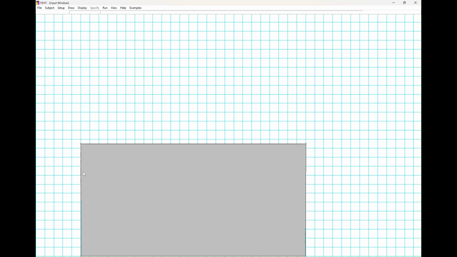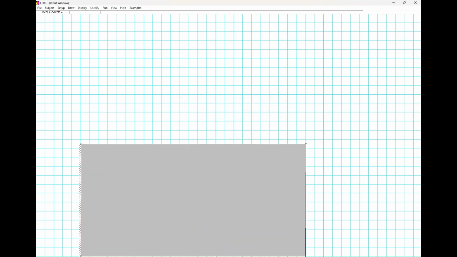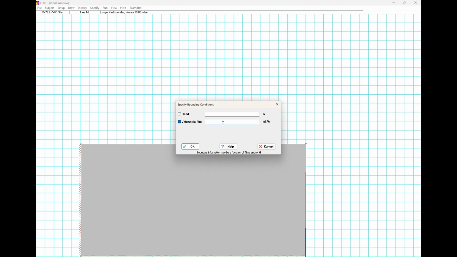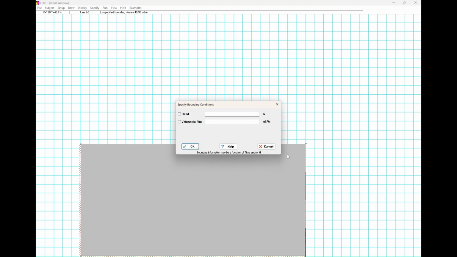So there's no flow from here. All our flow is coming from the surface of the pavement. So the head is going to be 0 flux at this point, and down here too, it's going to be 0 flux. And since it's axisymmetry, it's going to be zero flux here too. Zero flux. And here, since the water is flowing based on the influence of that height, so the head is going to be y, which is 50 meter.